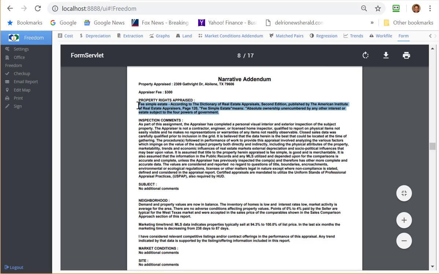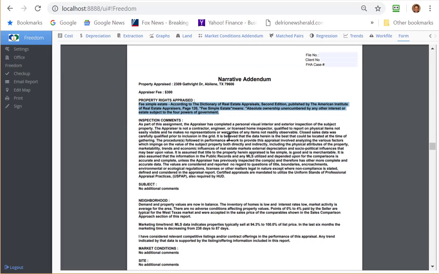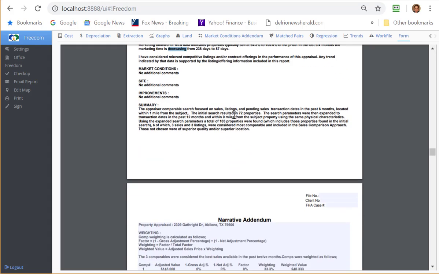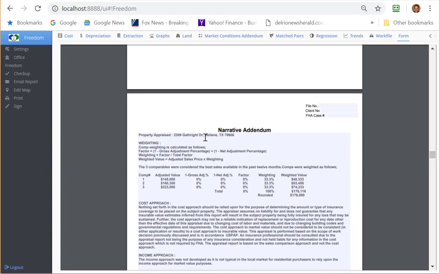You can copy and paste your boilerplate into the settings inside of Freedom, and the narrative will be built automatically for you. If you'll notice these ranges here, these are automatically calculated by Freedom, and you can update your commentary with a drop down to automatically have them updated by the calculations from Freedom. Even this word is replaced by Freedom. All your search parameters, how many were found, any of these numbers you see were calculated by Freedom.